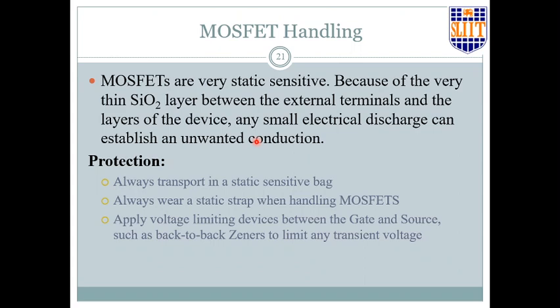And in operation, you need to have bypassing resistors to neutralize any accumulated charge in the gate metal. You usually have a shunting resistor. We will talk about biasing circuits later on. We have shunting resistors to bypass the gate to the ground, so that there won't be any accumulated charge. Let's say, for example, we are undergoing an on-off operation. When you want to turn on, you give a high gate voltage, and when you turn off, you need to take that out. And the moment you take it out, if you don't bypass the gate to the ground, the charge will still be accumulated in the gate metal, right?